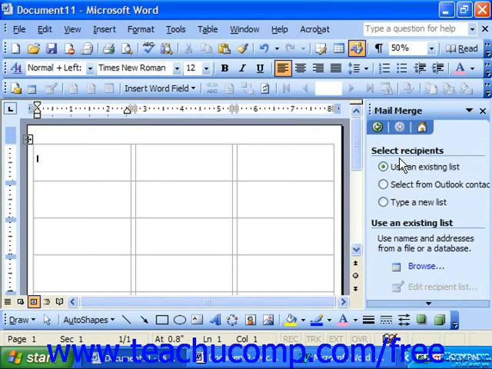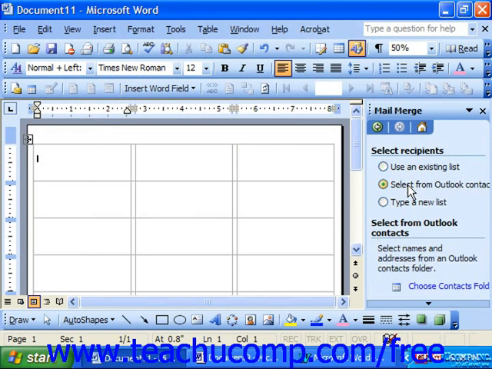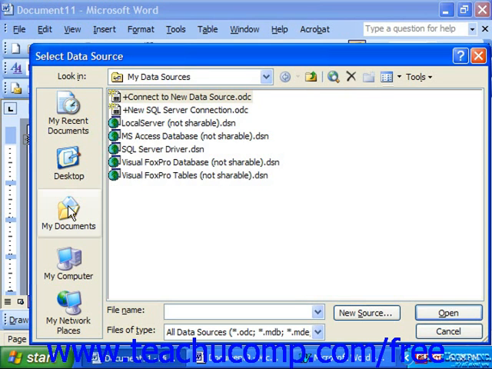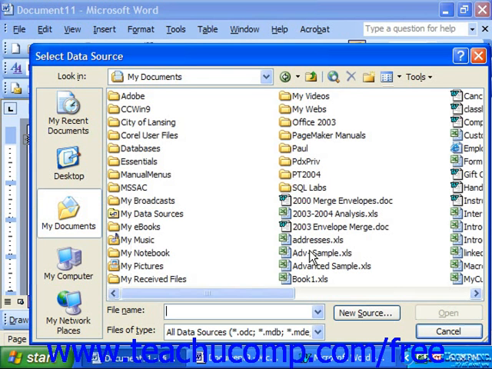and here it would want you to select Recipients. So you could either use an existing list, like a Word table, an Excel spreadsheet, an Access database. You could choose Contacts from a Contacts folder in Outlook, or you could create your own data source right here. Let's say we're going to choose from a spreadsheet. So we're going to choose to use an existing list, and then we have to click Browse to go find the file that we want to use as our data source.